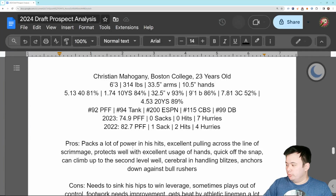All right, guys, we are moving right along here to another couple of right guards. We looked at the best one already. He's, to me, clearly the best right guard prospect in this draft and the one right guard who I think has a really good chance of going in the second round. But there are other really good guys here as well.